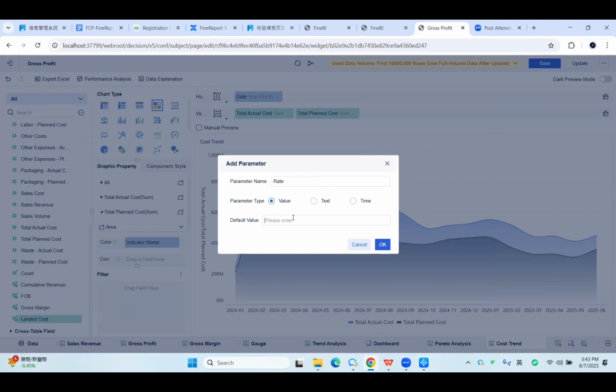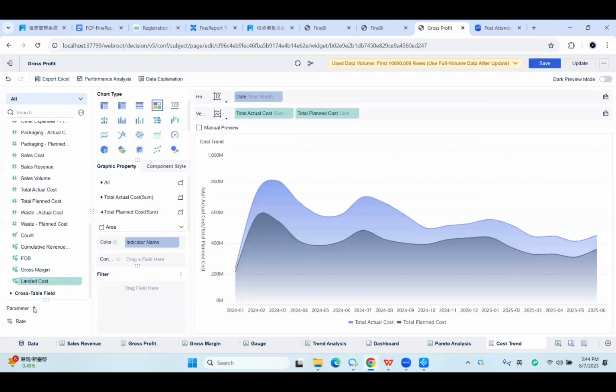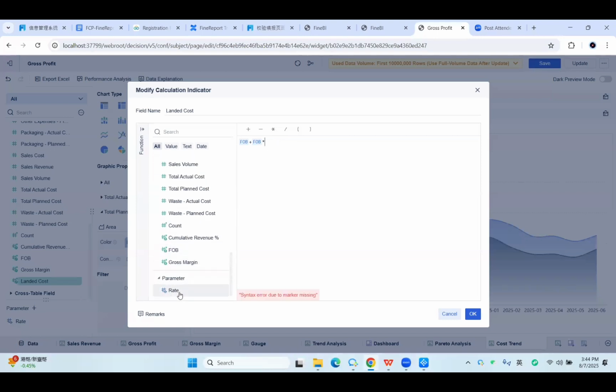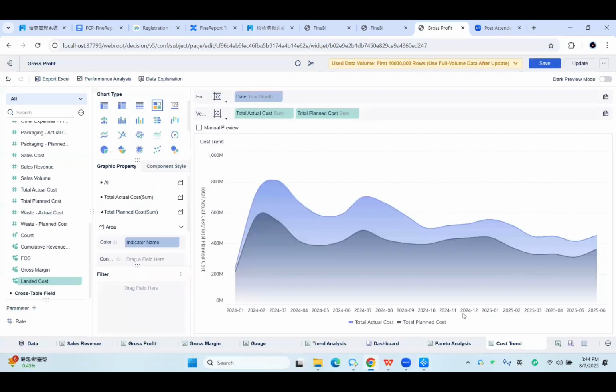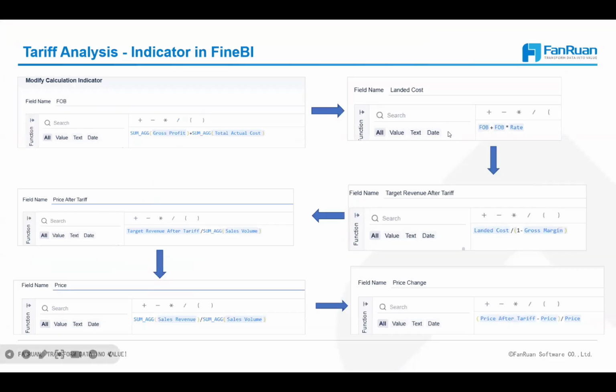I can also give it a default value, maybe 1%. Then you can see there is this parameter, and I can modify the landed cost and choose the rate. Okay, so now I have calculated my landed cost here.